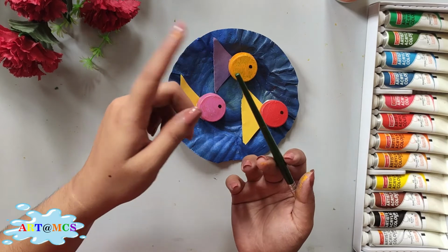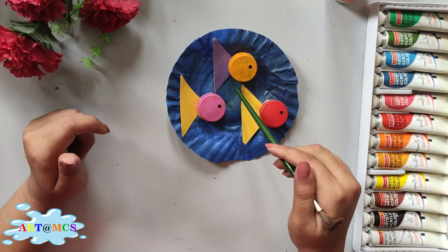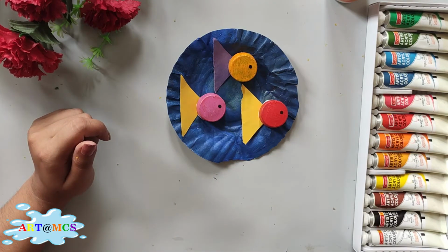Now with the back side of your brush or your pencil, you have to make dots here of white color for the bubbles.